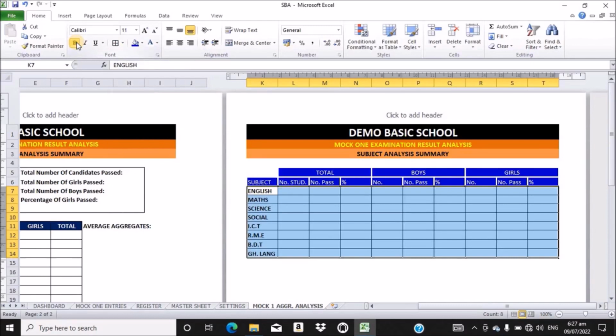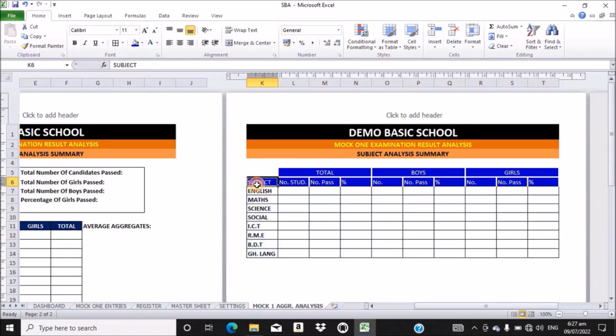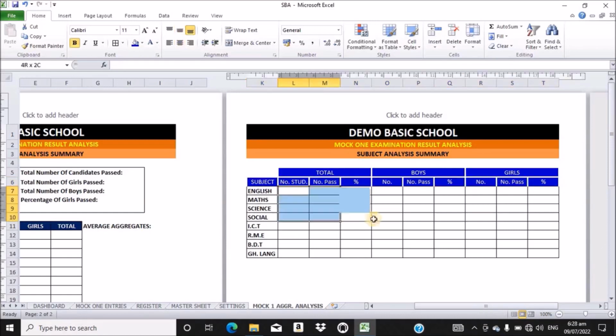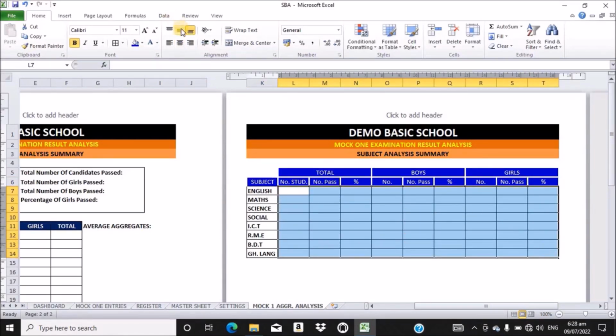Okay, then let's format it to be at the center, so align center. You can also align center.